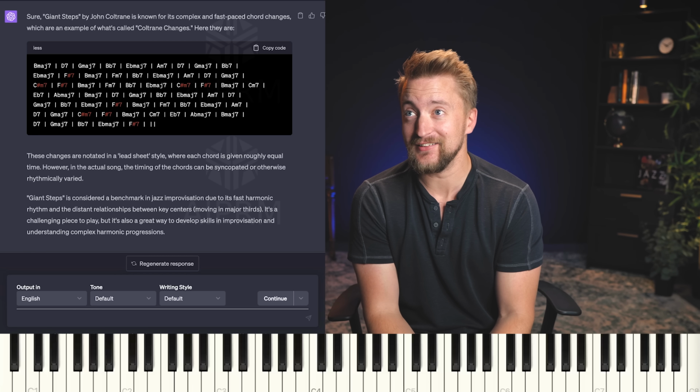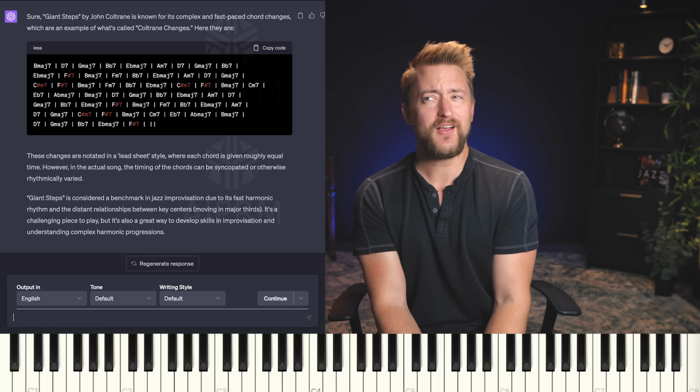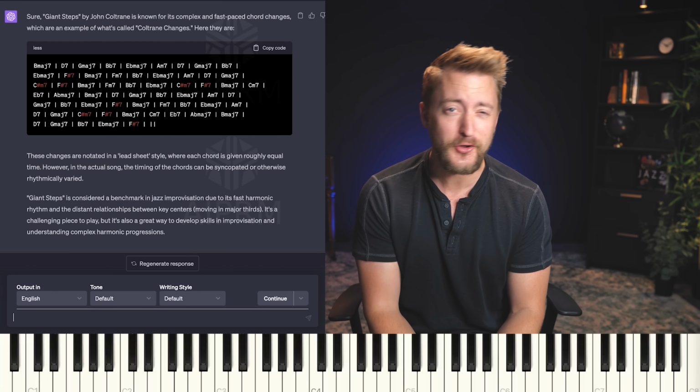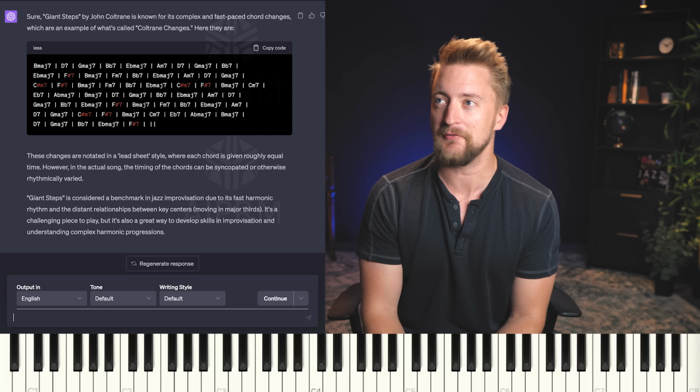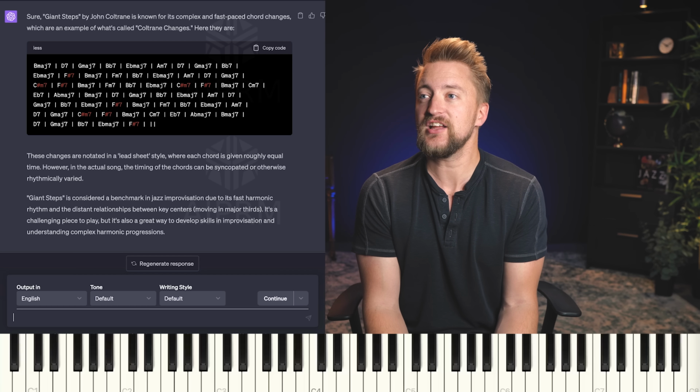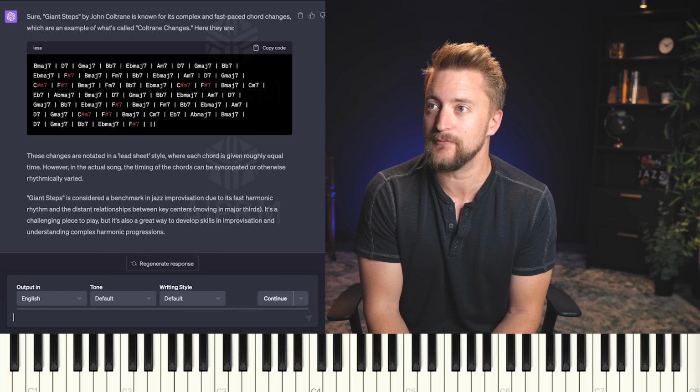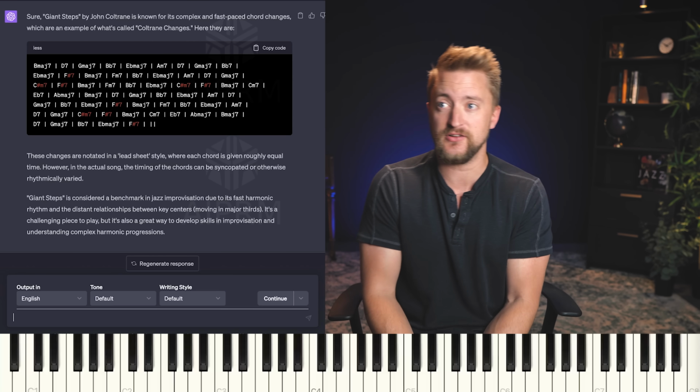Then it started into this jumbled mess of chords that seem to be snippets of the correct chord progression, but not happening at the right time or playing themselves out fully by any stretch of the imagination. And then it just kind of devolves further and further into nonsense. That is fascinating. I mean, it understands the concept behind Giant Steps, relationships between key centers, moving in major thirds. It's funny how it'll explain things correctly, but then when it actually comes to applying it and showing you how it's done, it just gets it completely wrong.